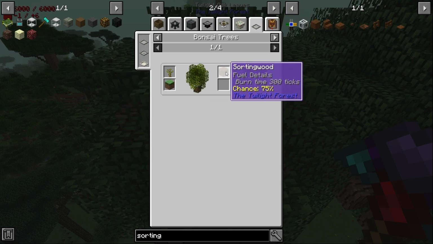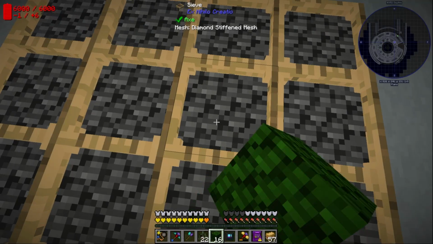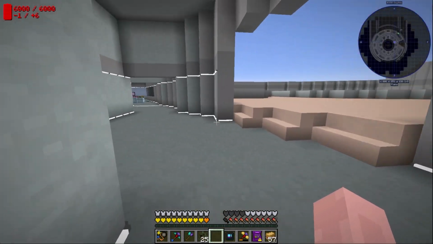Here we go. So yeah, the sorting wood is really cool, and each sapling has a cool effect on its own as well. I've come back to the overworld because I need to do a couple more things before I go back into the Twilight Forest. The first run was really just a scouting run.